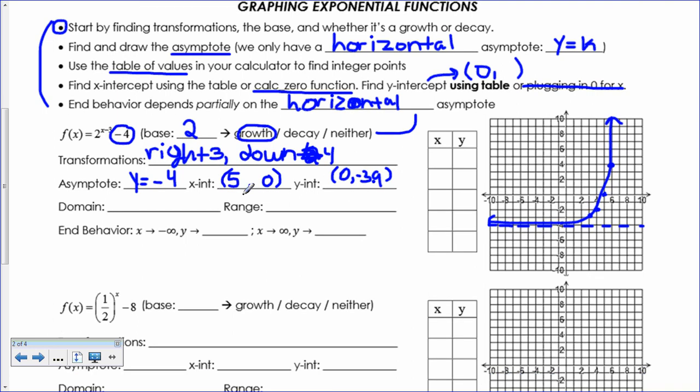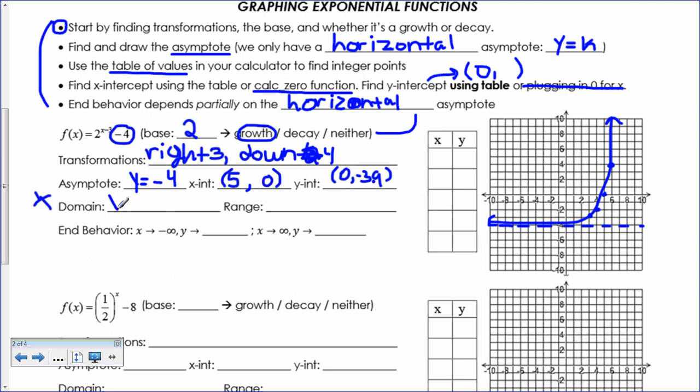Now, the domain and range, we do have to be using the same rules that we've done in the past with domain and range. We're going to use both set builder and interval notation. So the domain, remember, that's in terms of x, so I want to know what's going on with the x values as we're going from the left and the right. As we're going left, I'm clearly going to the left forever. As I'm going right, I'm going up, but I'm also going slightly to the right forever as well. So if you're going left and right forever, that's obviously all real numbers.